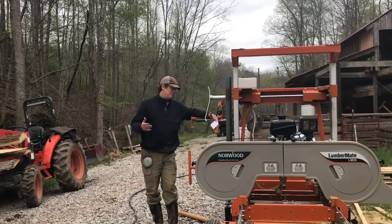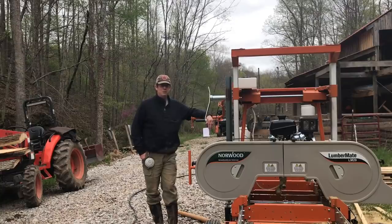So after 6 months, I'd say yes, thumbs up to this, great mill. I would still endorse it 100%, even though I'm not endorsed by them anymore, or at this time. But I would say definitely go buy a Norwood mill if you're looking for something that's in your price range. There are more expensive mills out there that you could say, well, they have more features, more benefits, possibly. But for a $5,000 entry point, this is a great mill.